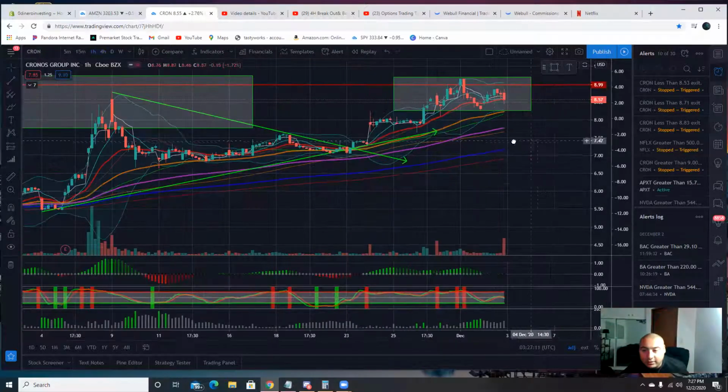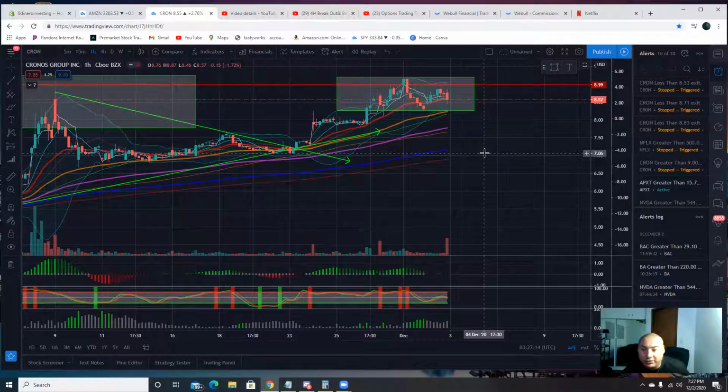Keep in mind, this technical analysis is all about decision making, knowing how to make the right decisions at the right time, especially following price action, right? Because this is happening live. You're trading as the stock and as the candle moves up and down and it changes patterns. So you have to be able to recognize these patterns as they are happening, not after they happen, not right now when we're doing a review. When you want to be a successful trader, you want to recognize these patterns as they are happening because it's really important. Your decision making is whether it's going to make you money or not going to make you any money, right?